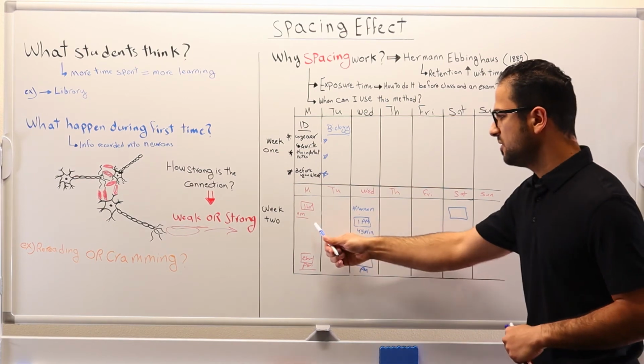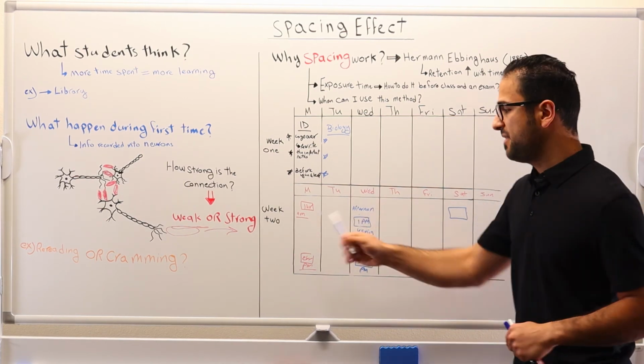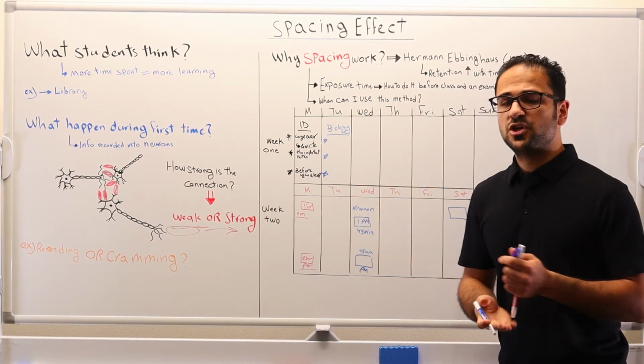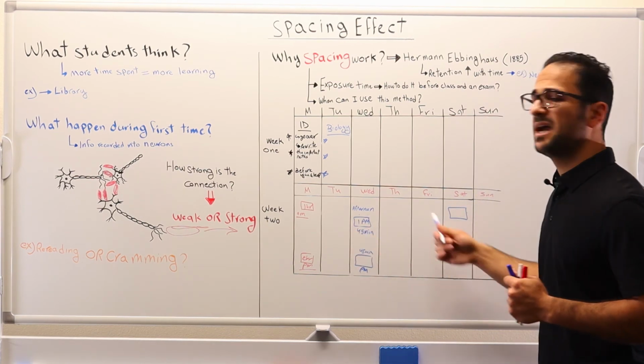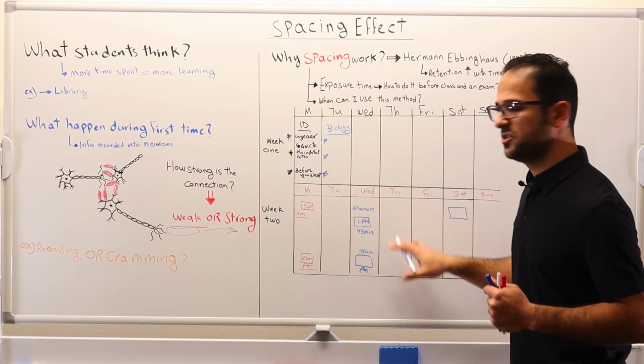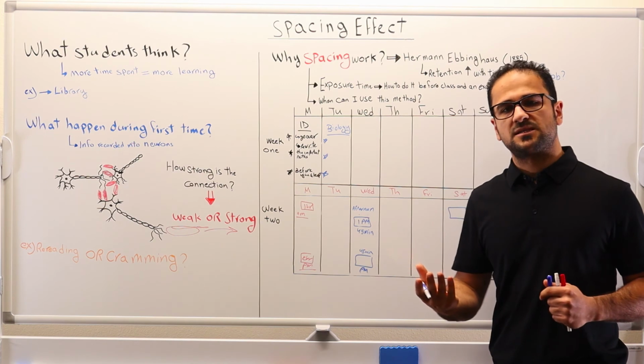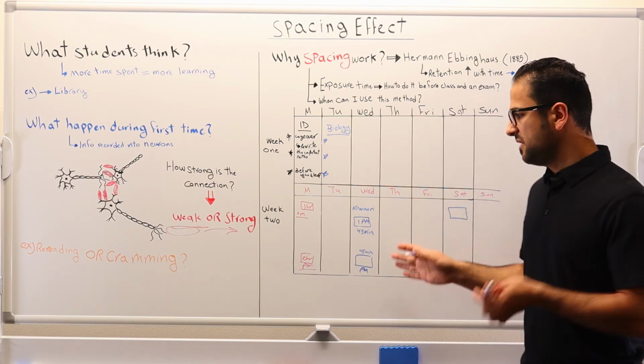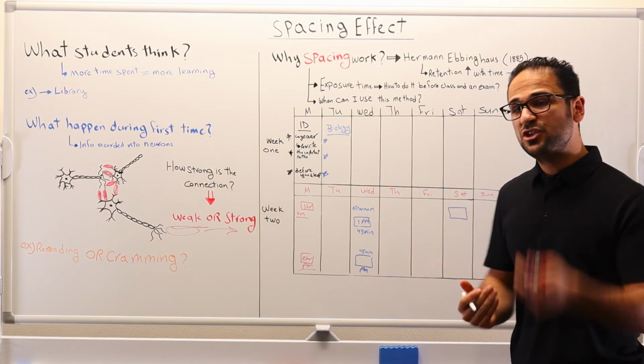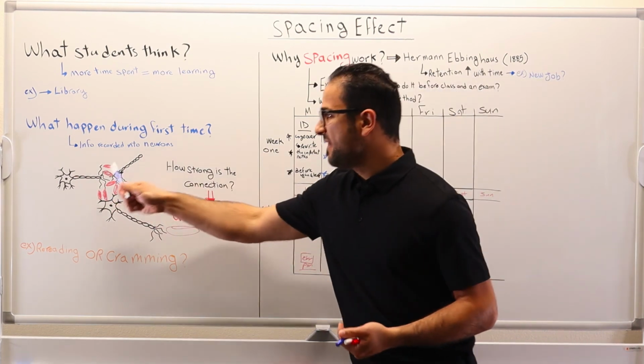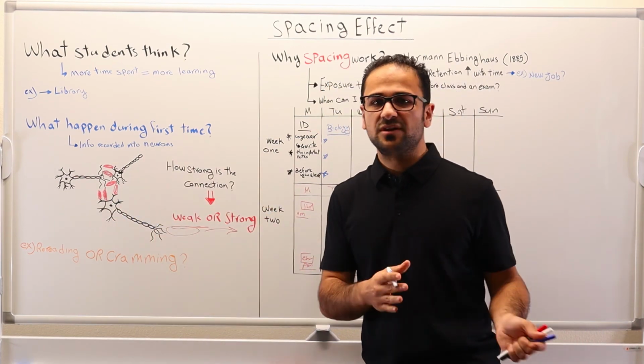Let's say you review them once in a week. But the other things that you do not remember, you review 2 or 3 times a week, and you leave a couple of days in between just to allow the process of actually letting go of the information and coming back. The more you do this, the stronger the connection between your neurons will be.